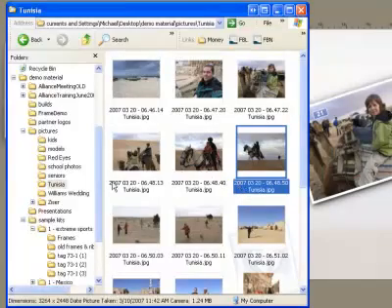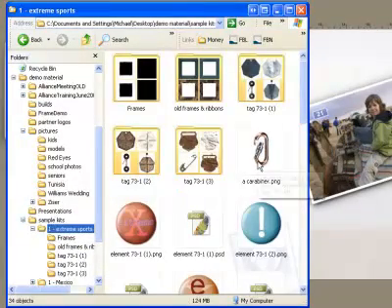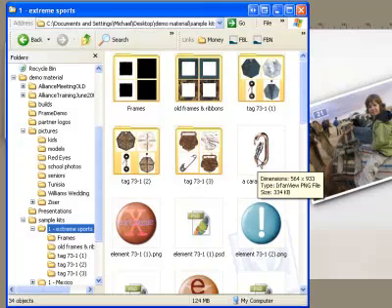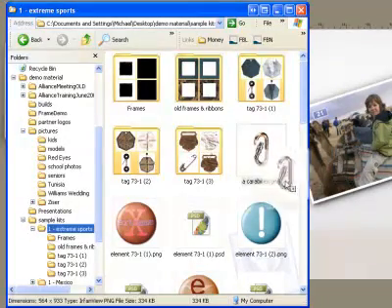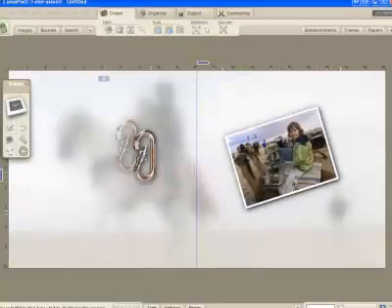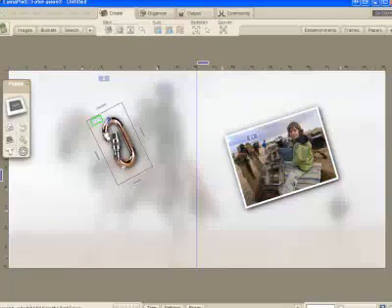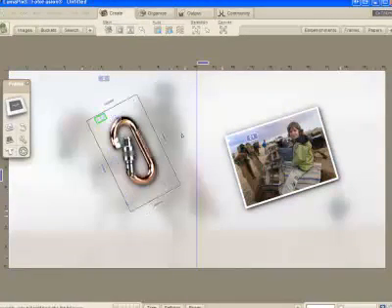The images that you bring in don't have to be regular JPEG images, as you saw. You can use, for example, a PNG. Any scrapbooking kit that you find on the web, for example, which contains a lot of PNG images, you can simply drag and drop those images into PhotoFusion and they will work and they will look great.